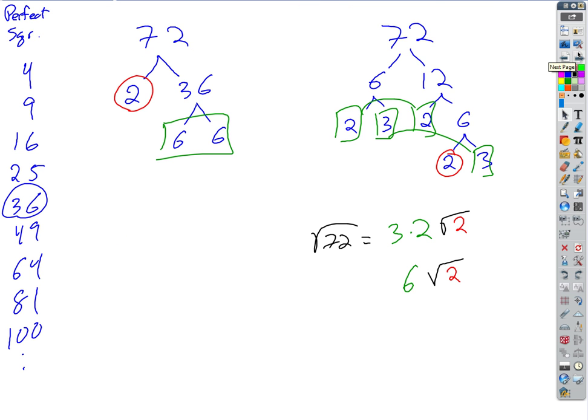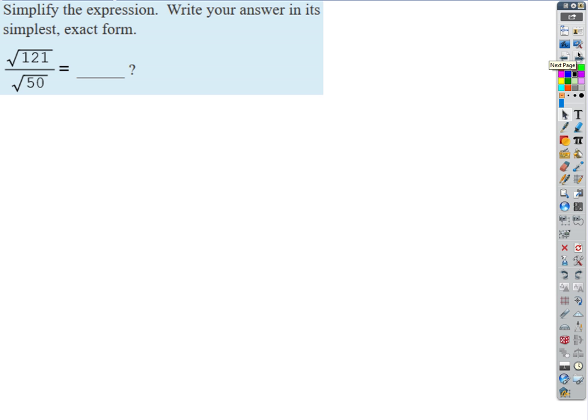Next issue though. What happens when we need to divide square roots? Because that's going to come up, we're going to do a problem like that in a second. So we got to develop this skill. Well, first of all, when we can, we want to take advantage of this. We know that the square root of A divided by the square root of B, if we want to, we can write that as the square root of A over B. That goes both ways. If we have the square root of a fraction, I can break it up into the square root of the top over the square root of the bottom, either way.